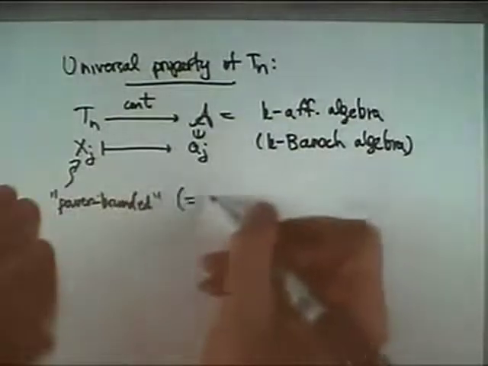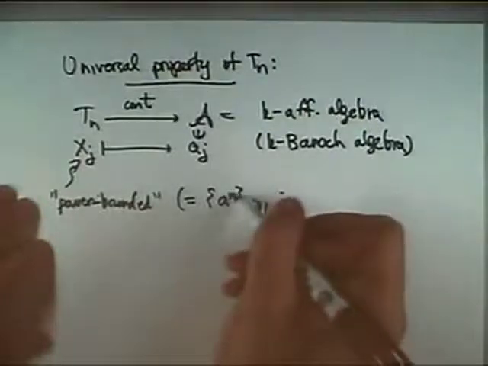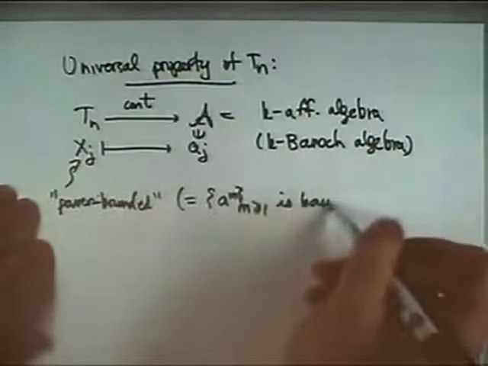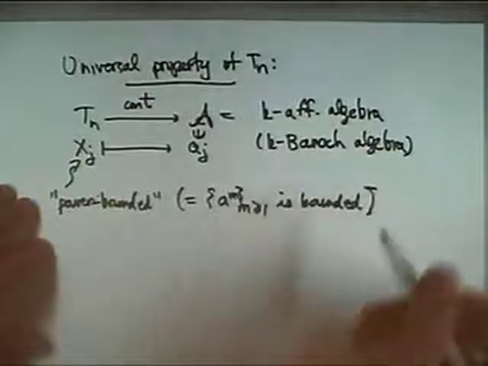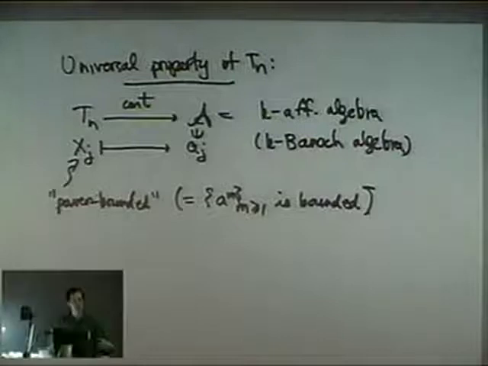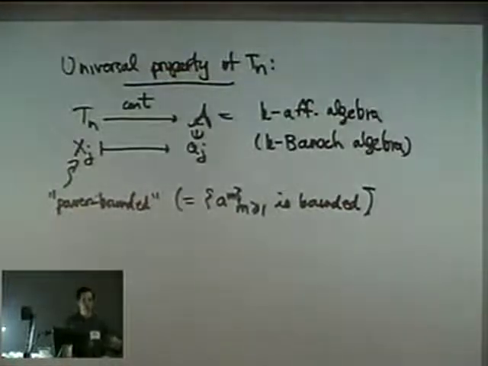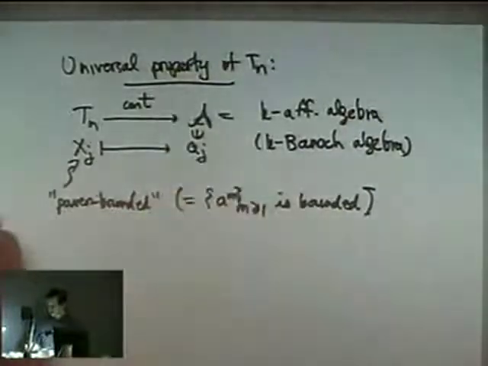Power bounded means that the sequence of powers x^m is bounded. If I give you an element in a Banach algebra, I'll say that it's power bounded if its sequence of powers is a bounded sequence. Notice if I replace the norm with an equivalent norm, this property doesn't change. So in any k-affinoid algebra, the property that an element is power bounded is in fact an intrinsic property independent of the choice of k-Banach algebra norm, because any two such norms are bounded above by a positive constant multiple of each other.